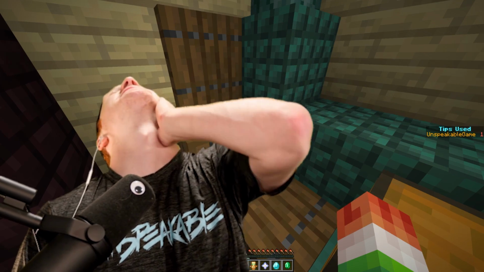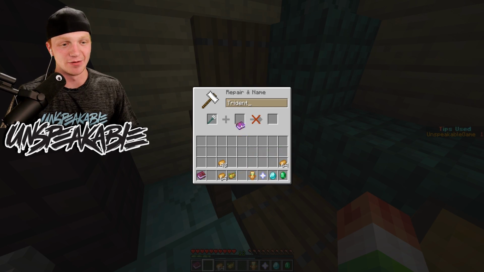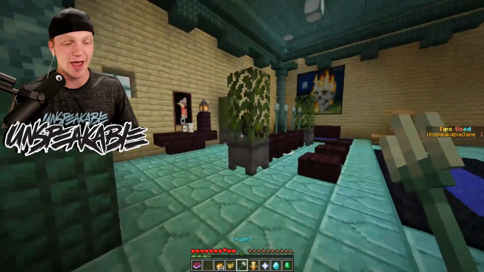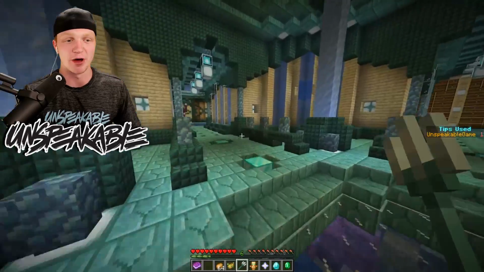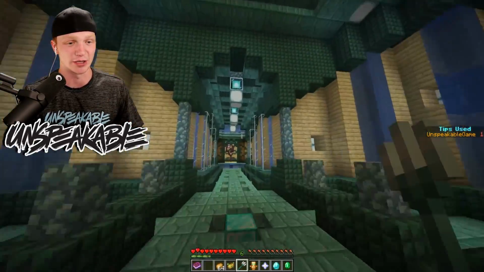Oh my gosh! Are you serious? You've got to be kidding me. The anvil was in here the entire time. Okay, well, now we have a trident with riptide, which will allow us to launch ourselves, but we have to be touching a little bit of water. Now, first, we need to figure out where we are even trying to launch ourselves.